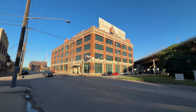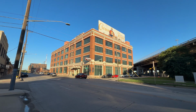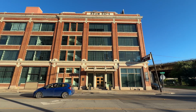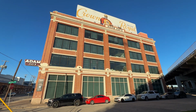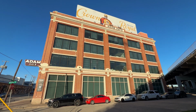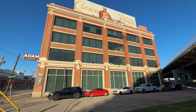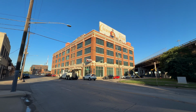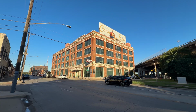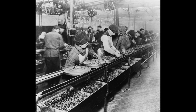The building's 4 stories and has a basement and is about 93,000 square feet. It's made of mostly concrete, so it has really good sound insulation and retains energy really well. The facade of the building is made of mostly warehouse windows, giving all of the apartments tons of light, and then granite, brick, terracotta, and tile covers the structural elements. The building remains largely intact to how it was in 1913, making this one of the most accurate windows into the past.